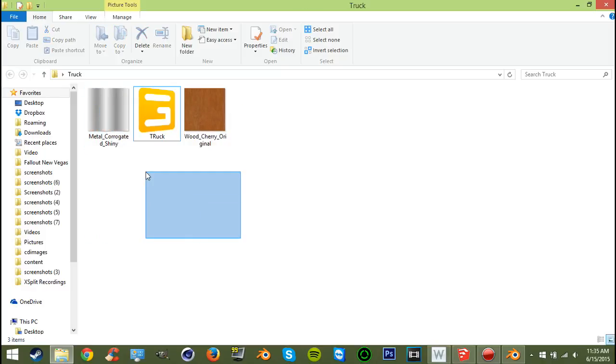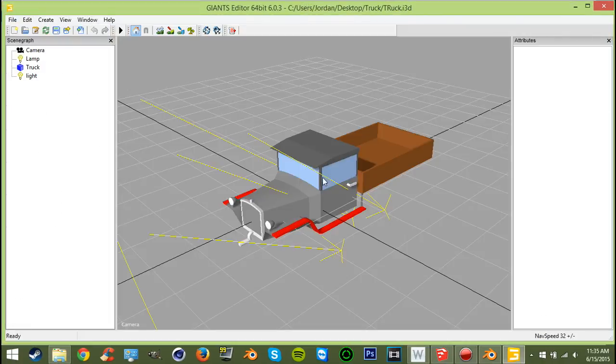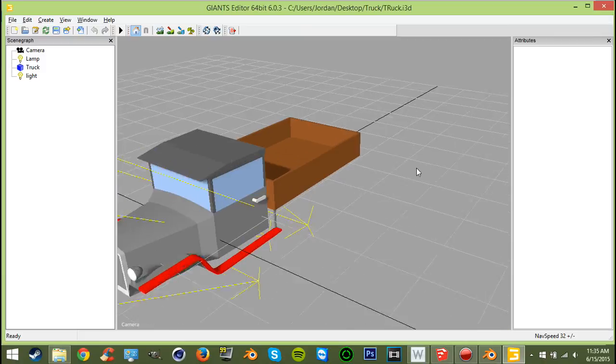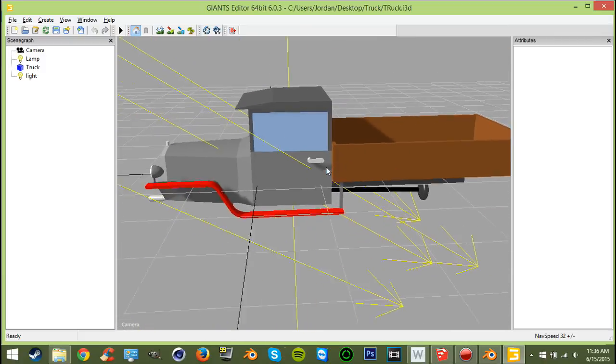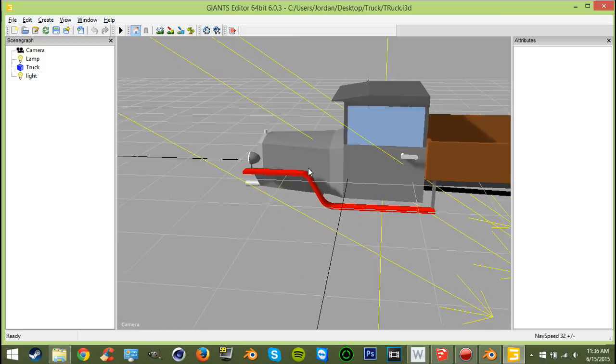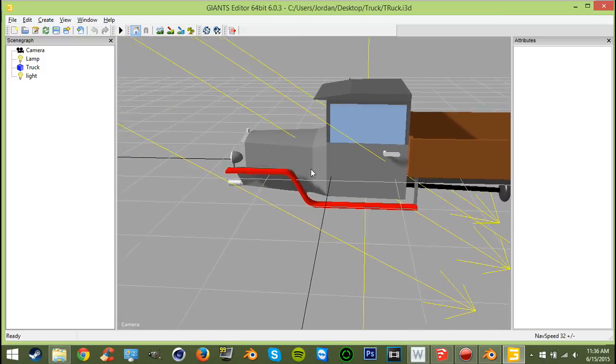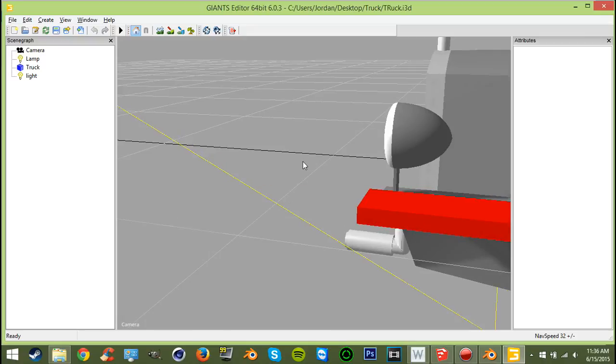And in the next part, I'll show you how to do the textures on it and set them up better, because right now, it's not good at all. It looks horrible. It's just plain. I don't know why it's plain. Normally it would be textured. That's fine though. We can fix all that.